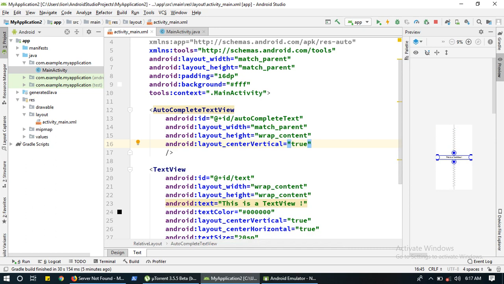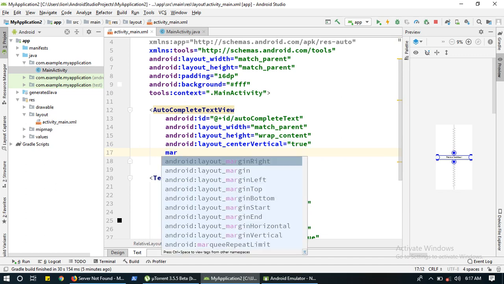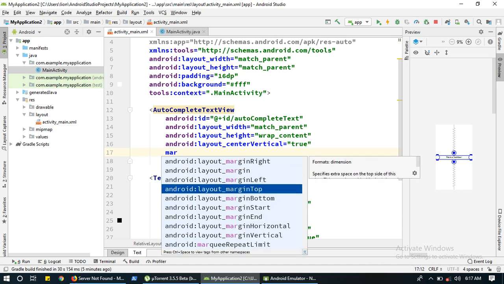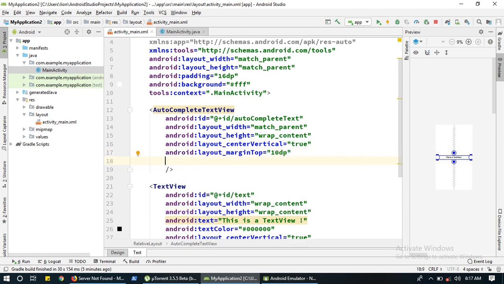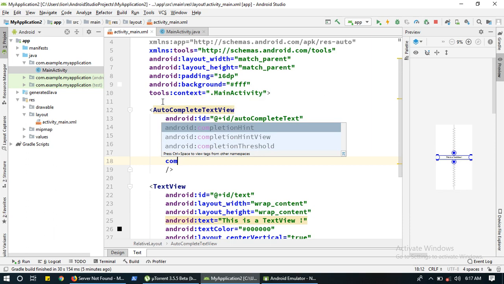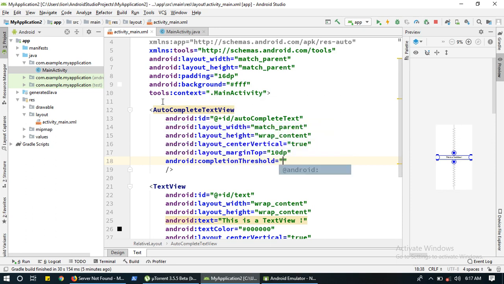Okay, it's vertical, but the horizontal I don't want. So margin top 10 dp and completion threshold. This one, completion threshold, enter.